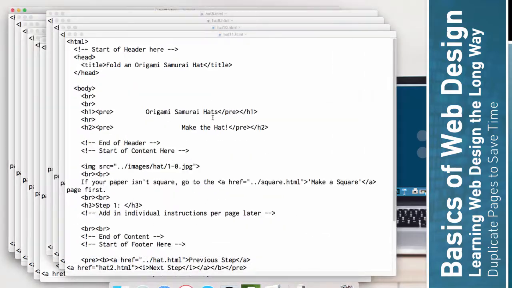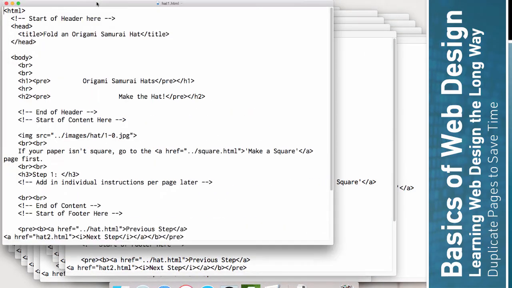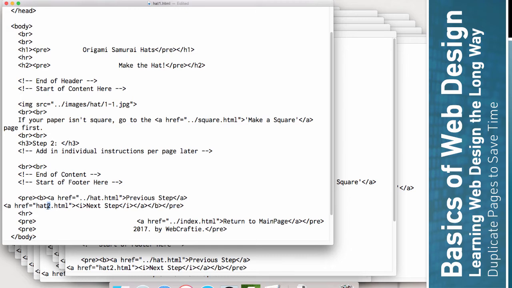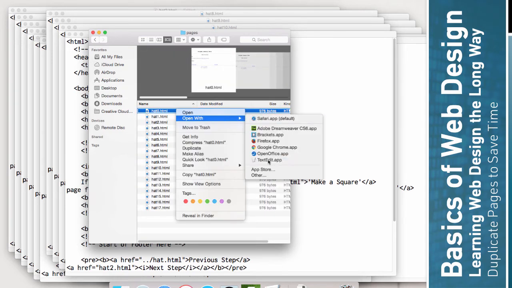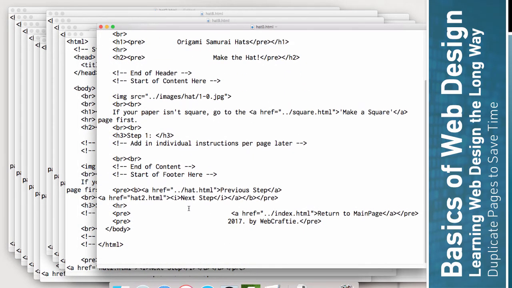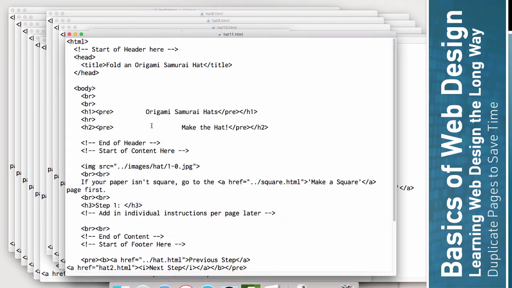And I'll just open these all with TextEdit. That'll be fun. And I can modify them one by one. So this becomes 1, and this actually becomes step 2. That goes to 3. This goes back to hat0 because we're on hat1 right now. Since we're on hat1, this next one would be hat2. Okay. That also means, though, that I need to modify that hat0. So since this is hat0, that means that the next one is actually not hat2, it is hat1. There we go. And now I'll just modify these.